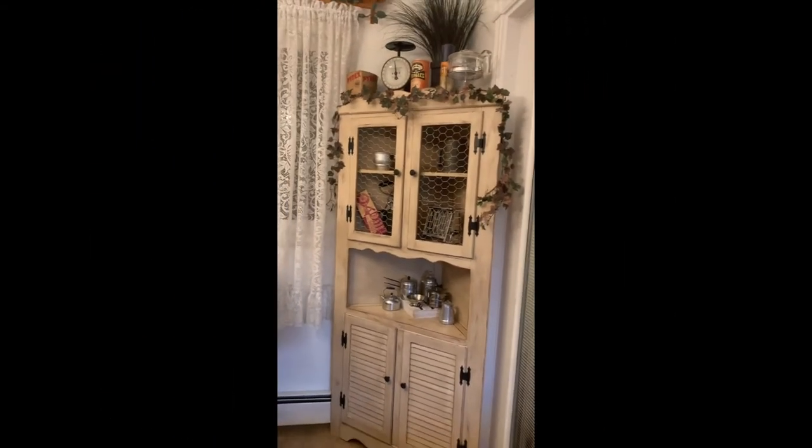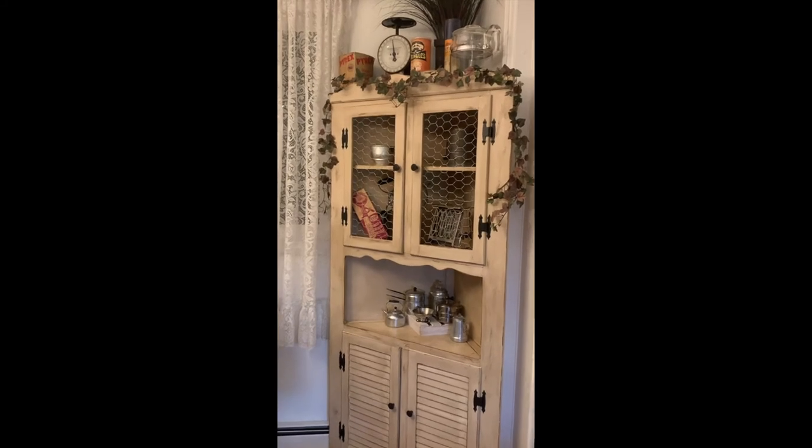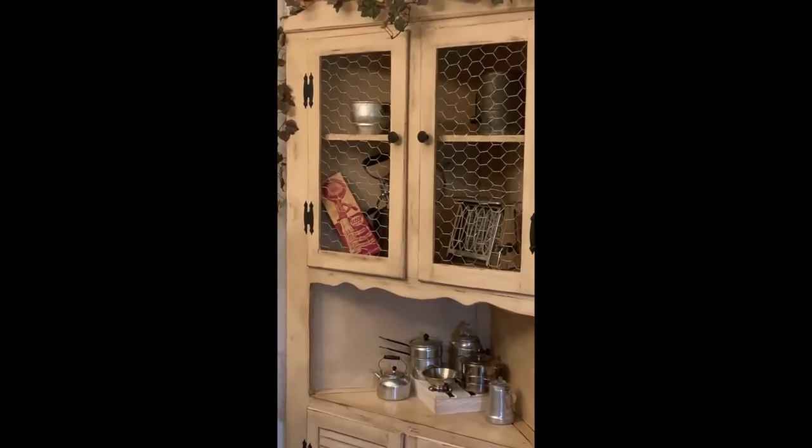Everyone, here she is with her new farmhouse makeover, all staged out with my beloved antiques and a little vine of some greenery to just give her a little unique flair. I love her so much. I loved her in the 80s when I bought her, and I love her even more now. That chicken wire just adds a special touch that gives her her own unique look. All of this distressing on the edges makes her look really old. She is an old girl, but it makes her look even older.